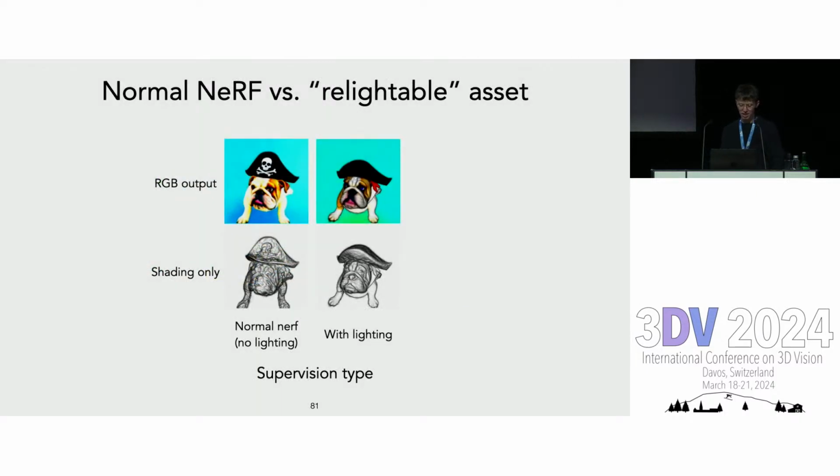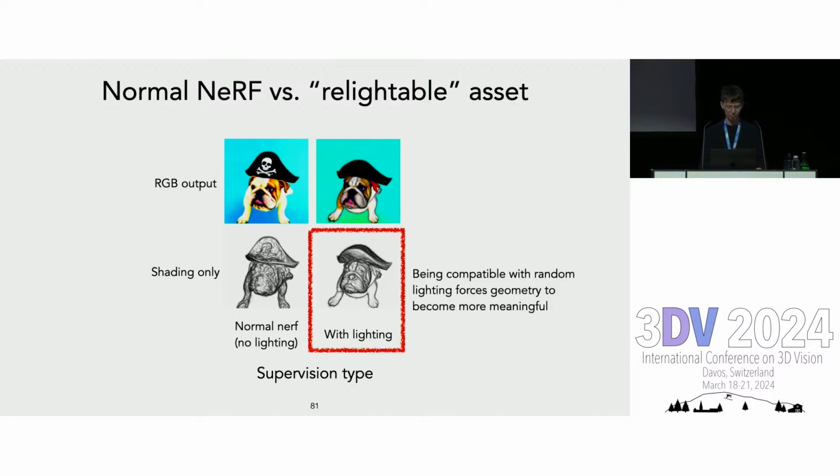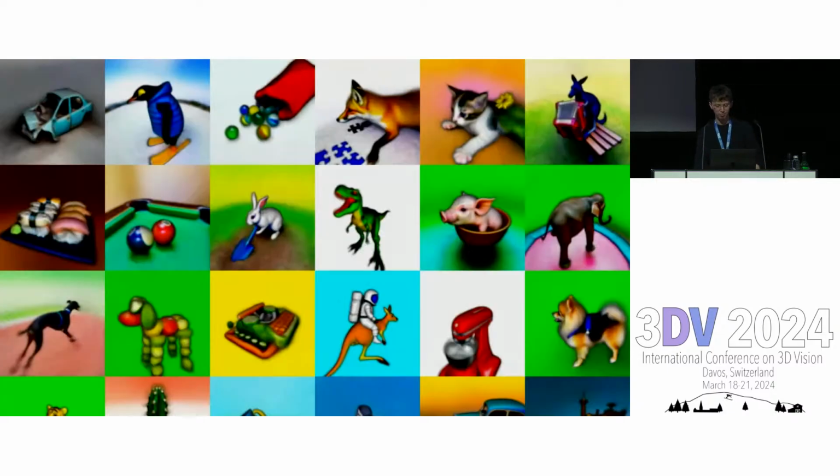And one aspect of that I wanted to mention was we actually saw a lot of improvement in geometry from switching from a strictly NeRF-based, volumetric view-dependent appearance model to this Lambertian shading model, because that exposes much more of the geometry to the image generation model itself. So it can see if there's a lot of gross NeRF fog artifacts or bumpy stuff, because when you change the lighting, the n.l term will directly expose that as the light moves around. And that ends up smoothing the surface a lot as a nice regularizer. Right, yeah, to be compatible with a random point light, you actually need to have better geometry.